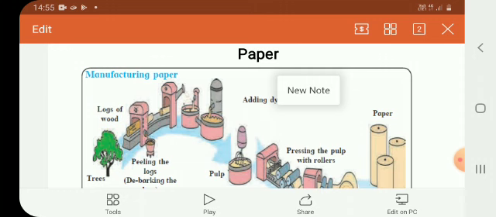So how is it made? For making the paper, the logs of trees are cut. Then they are carried to a place where the paper making process goes on, in the factory, paper factory we can say. After that, peeling the logs, just go through the picture, peeling of the log is done, that is debarking. What is bark? The outer cover of the wood is called bark, and that bark is removed, and then it is cut into small pieces.